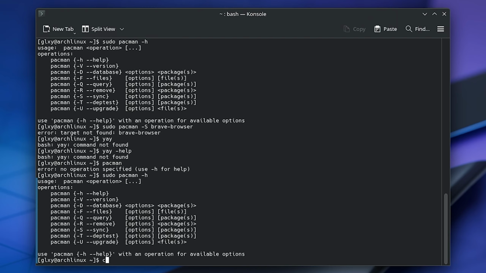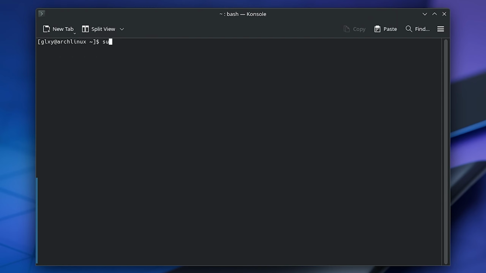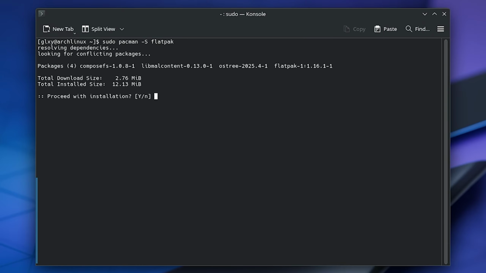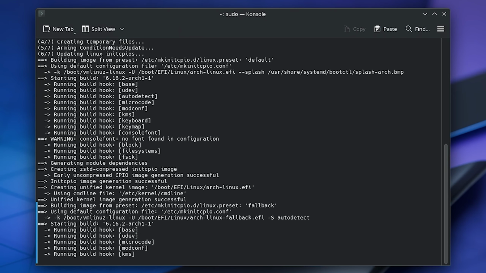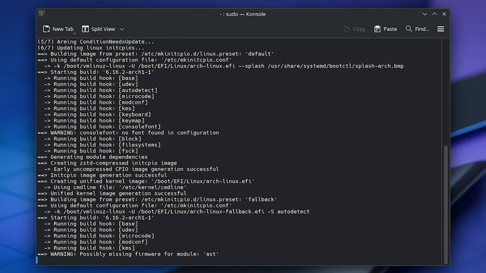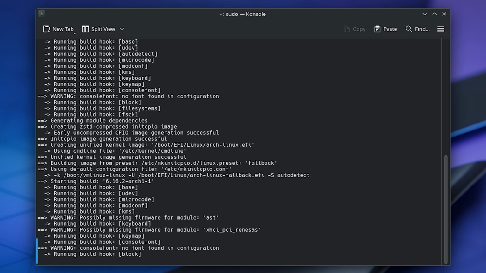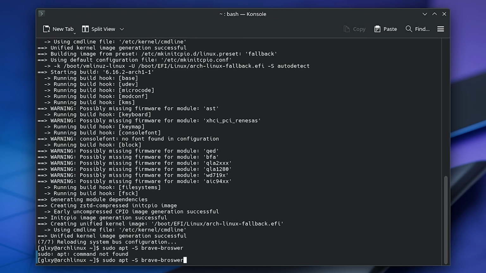I'm gonna clear this real quick. Sudo pacman -S flatpak. Yes. So is this just how I install everything? It's just -S? I'm gonna try that with the browser as well. Oh wait, no. I've seen like so many different videos about Linux and it was apt for apt and whatnot. And I'm just used to like wanting to do that, man.